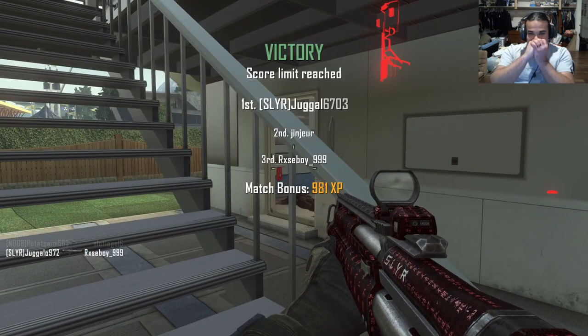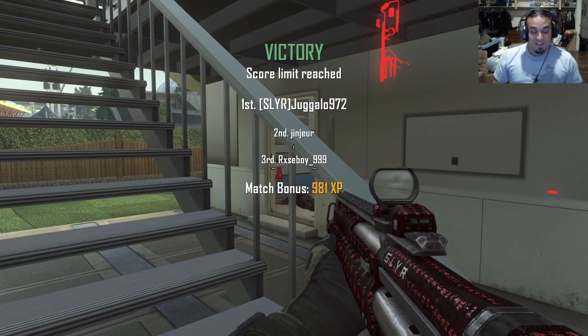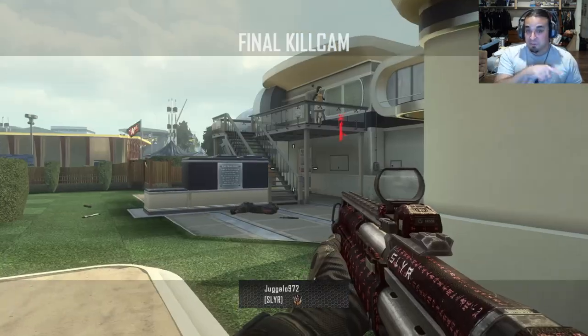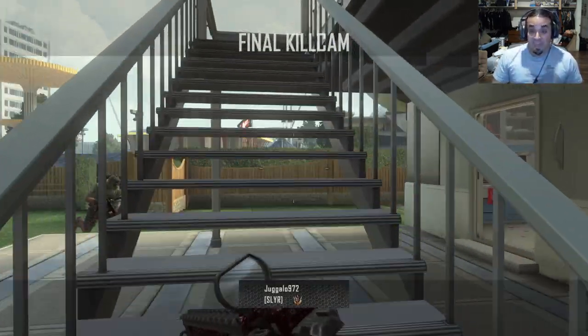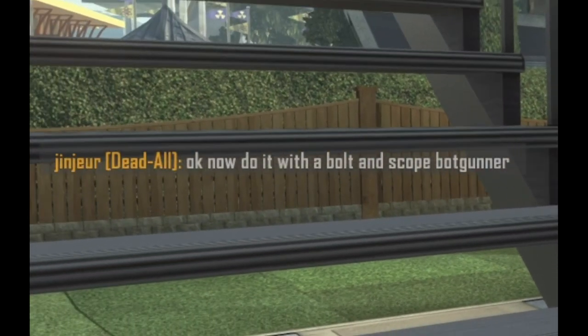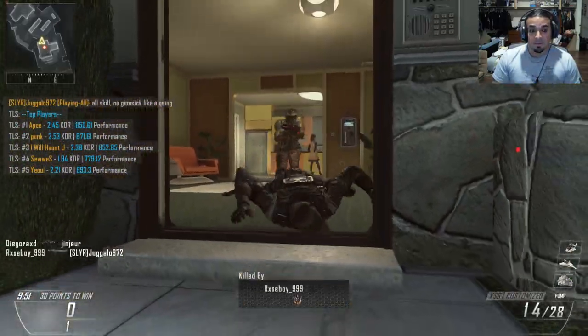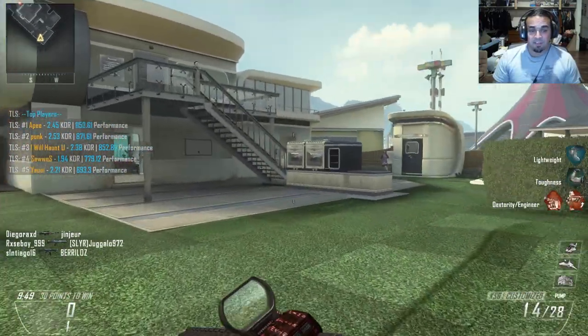Okay, Jinjeur, I take back what I said, though. You're at second place, man. I'll give you that. But still, Botscopers, no love. But I will give you that. So somebody check the men's room for a huge ass. Feel free to challenge. I'll have a reason. You see, like, Roseboy right there, too. Roseboy knows what's up.